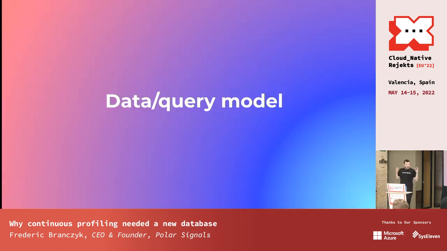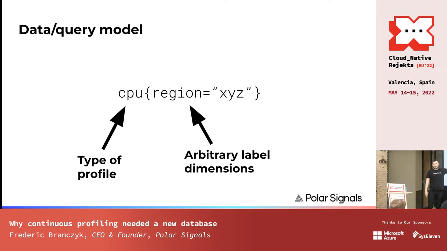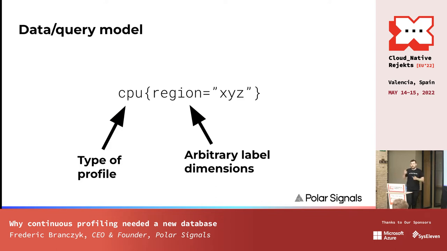So far I've only talked about continuous profiling data as profiling data over time. Something we wanted to do is aggregate profiling data across any axis. If you're familiar with Prometheus, this probably looks very familiar — we have a query language where we first differentiate by the type of profile we're looking for, and then we can have arbitrary labels that slice and dice our infrastructure. Region is an interesting one, or in Kubernetes it can be namespace, pod, container, node — anything that's useful to you and how your organization organizes its infrastructure is completely configurable.